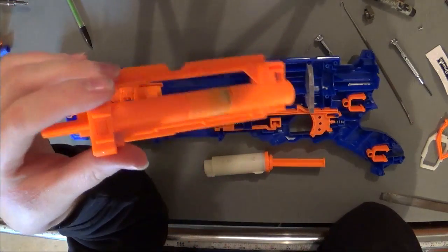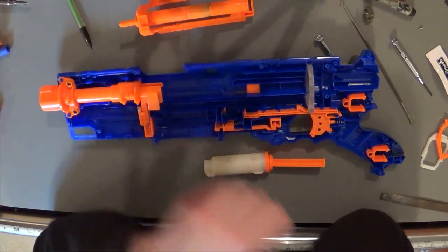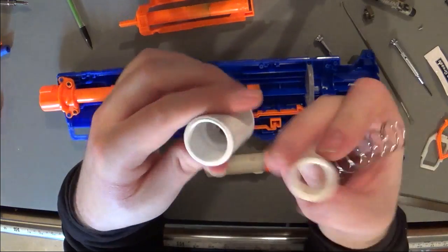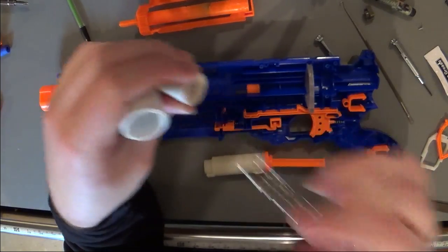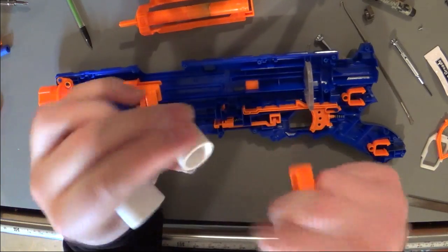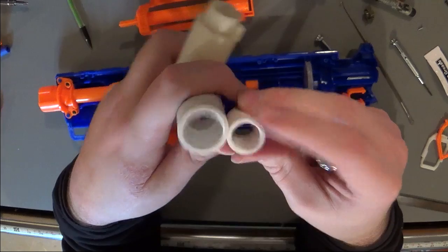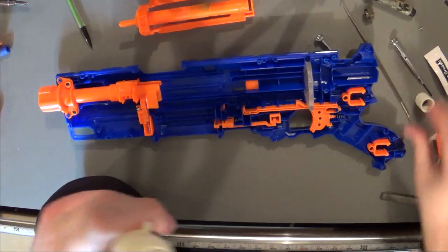But I'm gonna go start working on getting something together to retain the spring. Right now I've been playing around with a couple of PVC couplers. I think what I'm going to have to do is socket a small piece of 1/2-inch PVC down into a coupler, because the spring won't slide into the PVC, but this barely makes it. So I'm probably going to bore this out a little bit, make sure it's nice and rounded, socket it into a coupler, so that the spring will be retained into the coupler with a little piece of PVC sitting down in there, just so that the spring can't pass through, but the rest of the plunger back will.